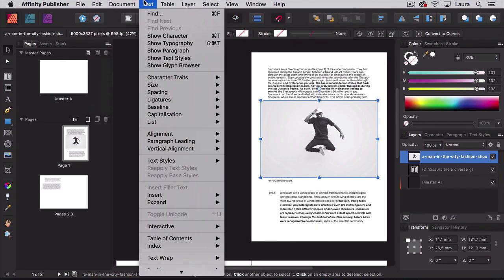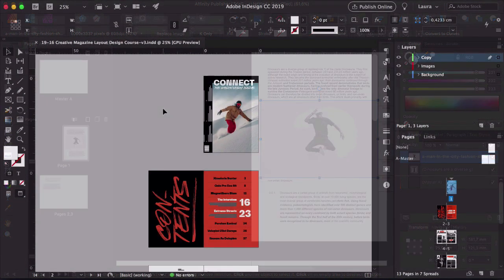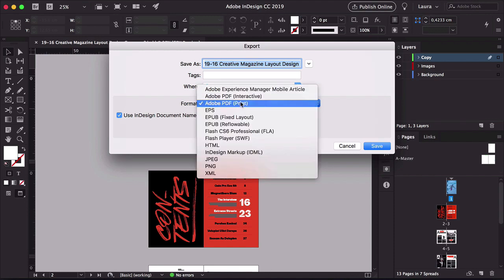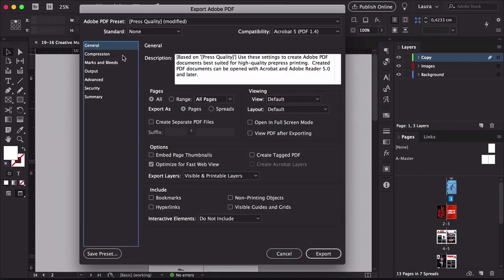InDesign is subscription based, so it would end up costing more, but at the same time, it is highly developed and sophisticated. So if you're a devoted InDesign user, Affinity Publisher will look a bit clumsy until you're used to it. In my personal opinion, I prefer using Adobe InDesign because I started out using QuarkXPress about 15 years ago, and InDesign works perfectly for me in terms of creating layouts.